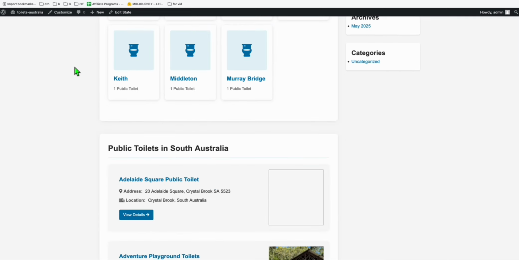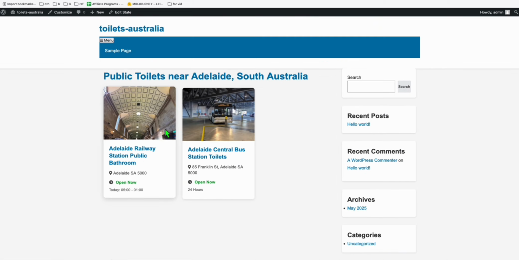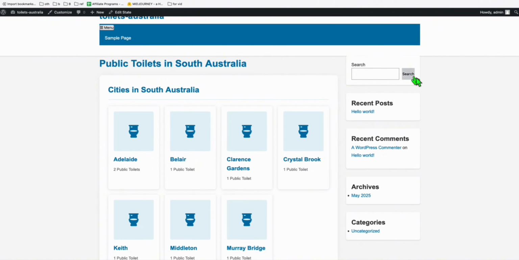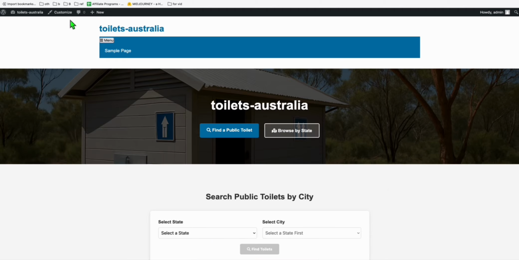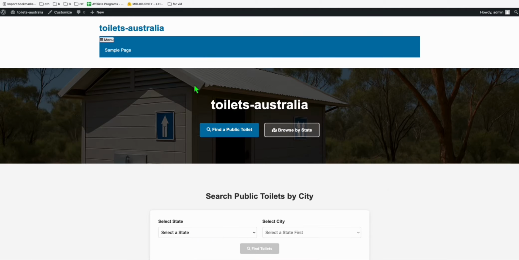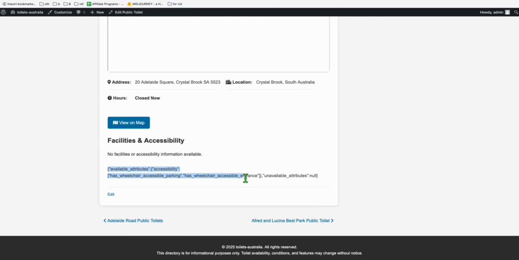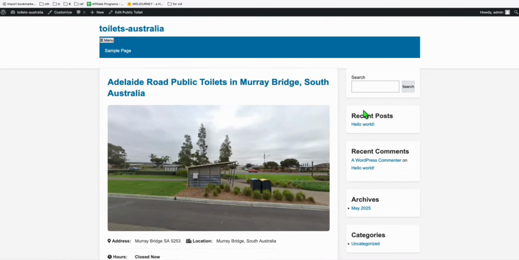I think we can live with this for now. We can fix this later. When we click this, it's beautiful. That's what we wanted. Now, before we deploy this to our actual domain, we will fix a few things. We will remove the sidebar, we don't need it. On the home page, we will fix the heading, and in the actual listing. So when we go to one of the listings, we will have this fixed. So let's ask it to do that now.